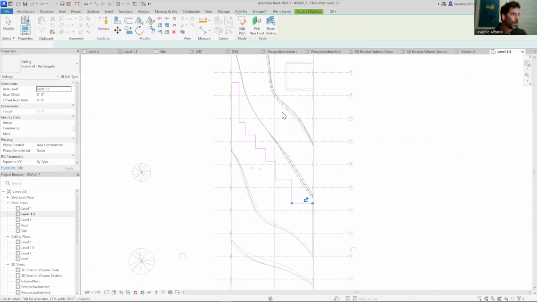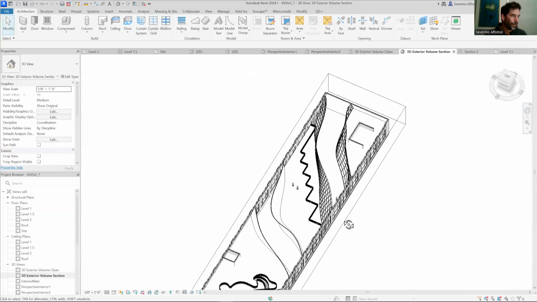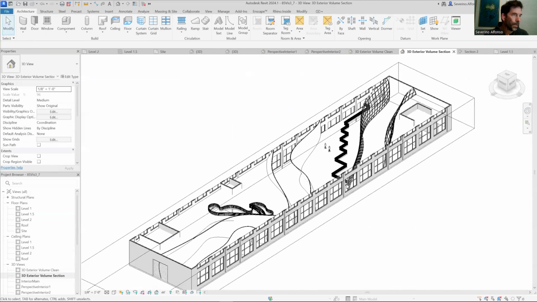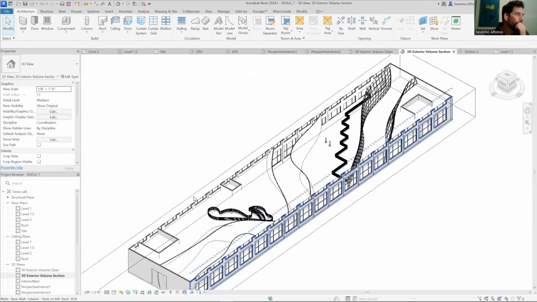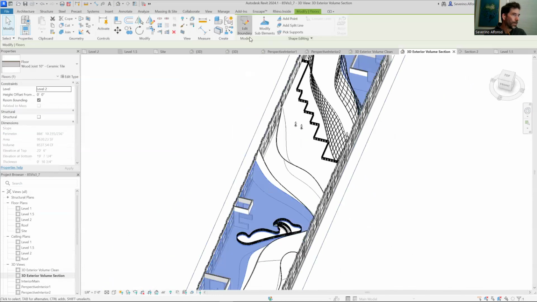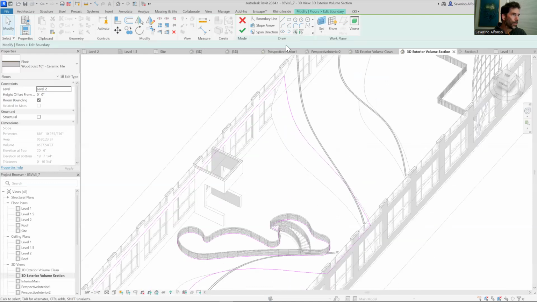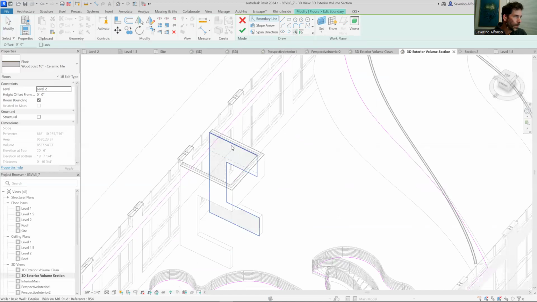And let's say, okay, it's the red in there. Let's go to the section. And it starts creating these interesting features. I'm going to do some editing of some floors here. Let's select the floor, edit the boundary. And in 3D, you can do some tricks as well, such as pick as well the faces in 3D, and they will be projected to the floor where you're dealing with.